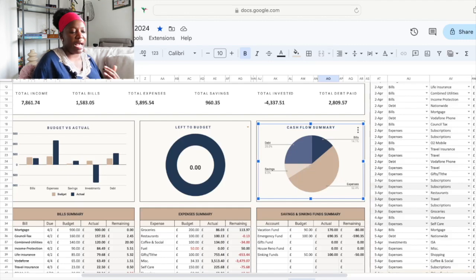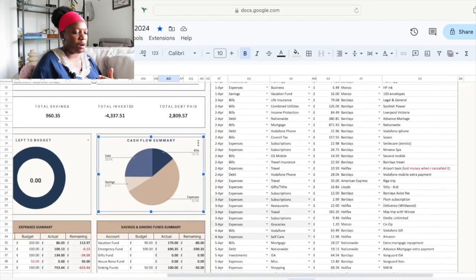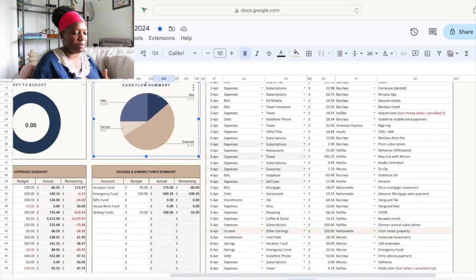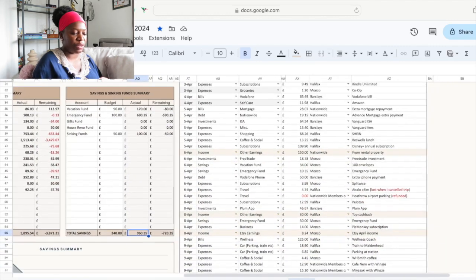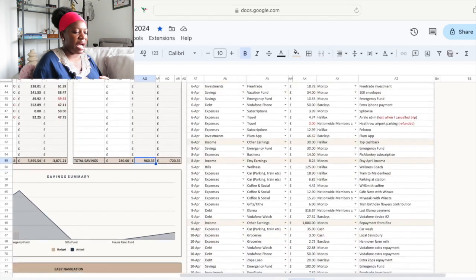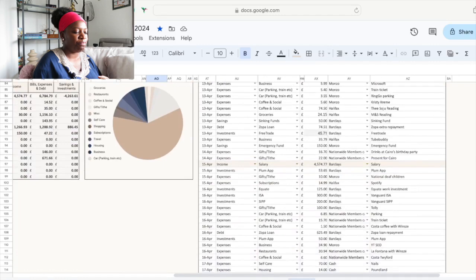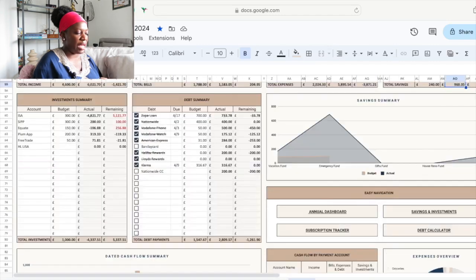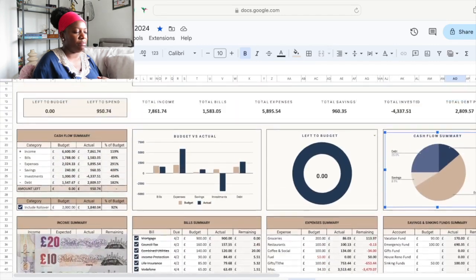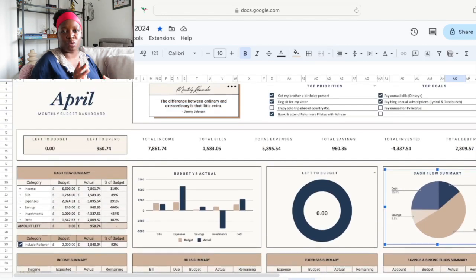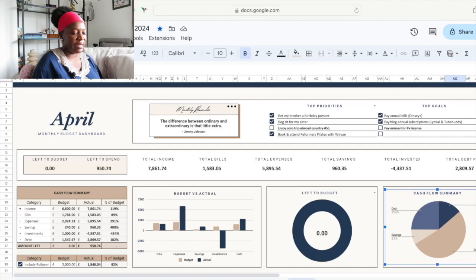So yeah, not bad. It was a crazy month, if I'm honest, and I'm glad that I canceled my trip last minute because there were so many things that came up that I needed to pay for. So I am glad that I had a source where I could get the money from instead of taking out further debt. That was good in my eyes.